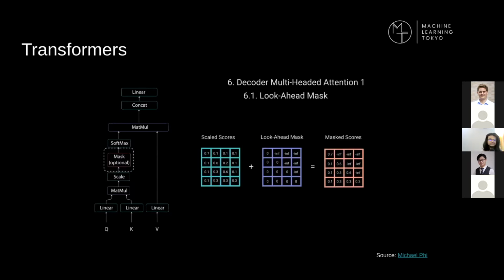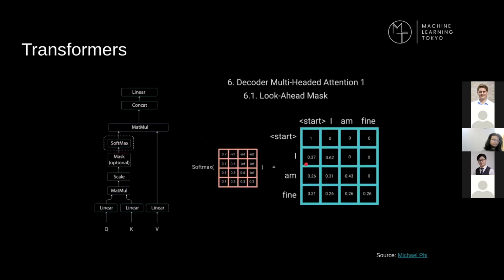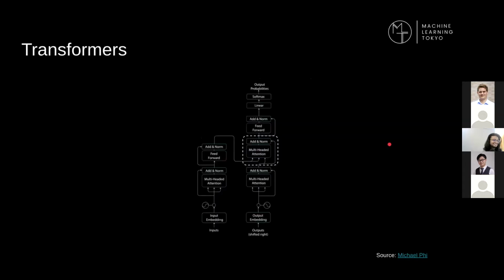The way we are going to mask it is by adding, that's a point-wise addition, by the way, the scaled scores, right? That scaling is exactly the same, divided by the square root of the dimensionality, right? We take the scaled scores and add them with the look-ahead mask, in which we take negative infinity for all those values which we want to mask, essentially. Why negative infinity, you ask? Because when we take the softmax of it, the softmax of negative infinity is essentially 0. So that will mask out the information that we don't want at a particular position.